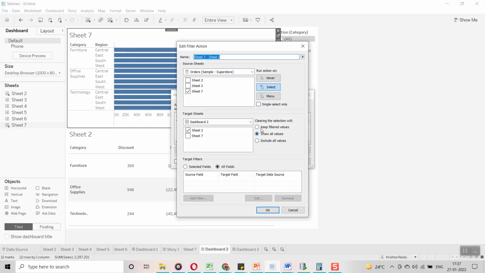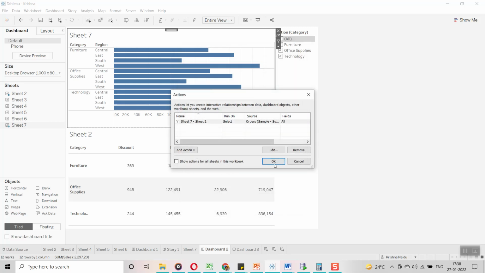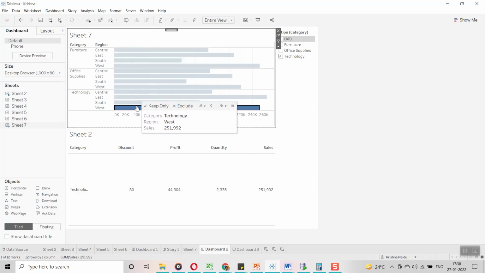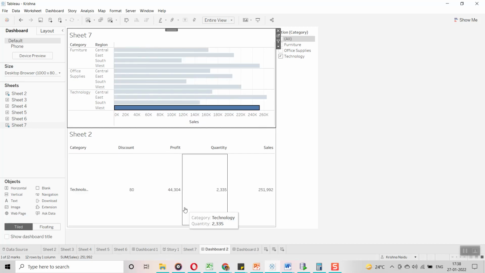But what about keep filtered values? When I select keep filtered values, whatever mark you selected last, that filter is still going to be available on the target sheet. For example, if I select technology west, you can see this is the data.